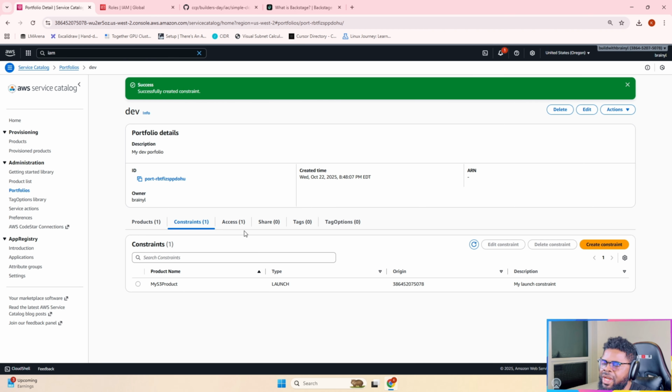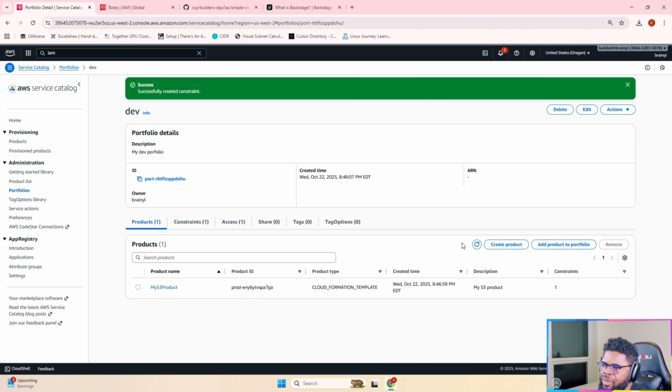Cool. So what have we done? We created a product, we created a portfolio, we attached the product into the portfolio. We granted the developer access to the portfolio. And once that was done, we created a constraint, right? And the thing is that we're using constraint to handle the rules that you can set, like notifications. In this case, we created one that says when you are creating the product, use this role, right? And that role, we created it at the beginning.